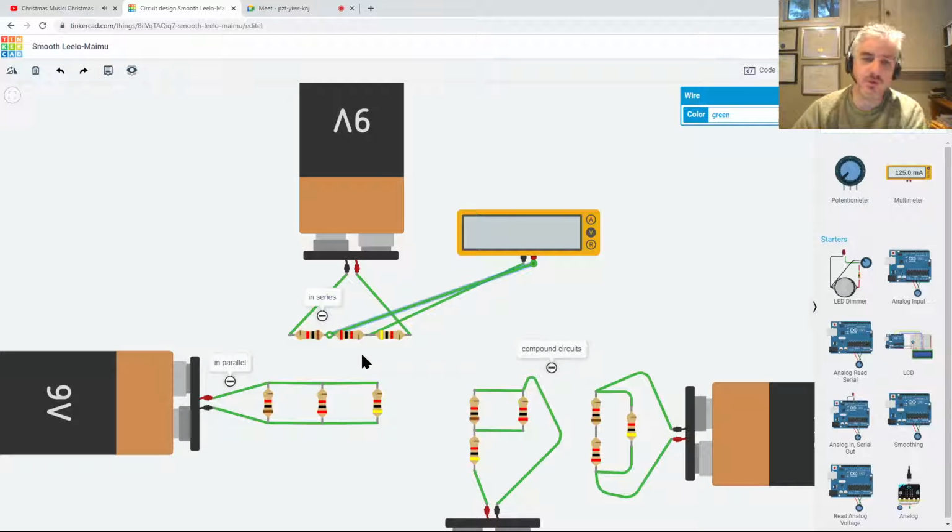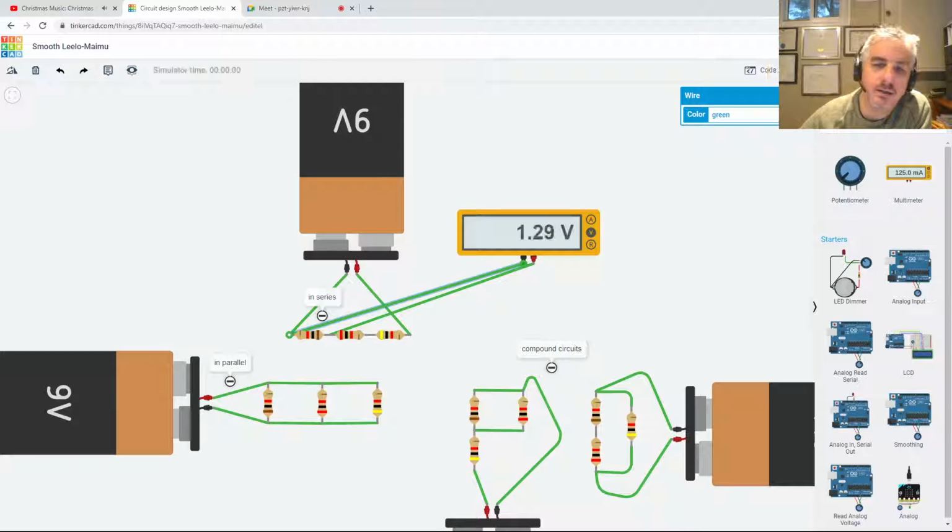So now I'm measuring the volts on the second one, right? And so don't worry about the negative here. It just means I flipped my plus minus, so it's totally okay. So if I were to write those numbers down, 2.57, the other one was 5.17, if I'm not mistaken, they have to add up to 9 with my last one. Right, so if I move this one here, so now it's probably around 1 something that I'm missing, right? And so that's the law for volts in series.